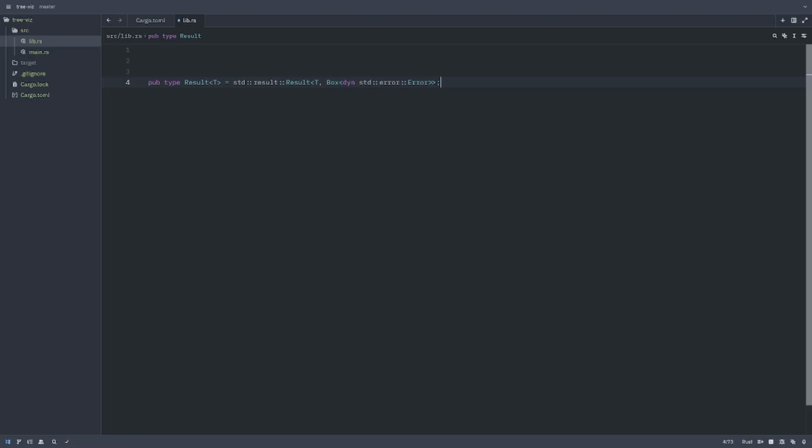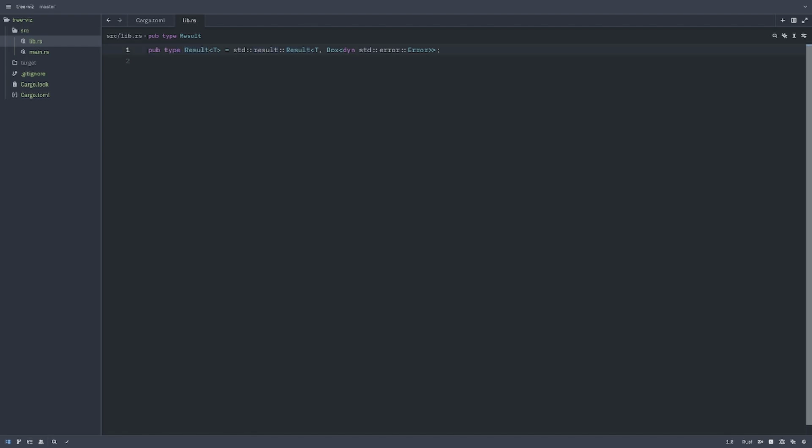This will improve things, since we do not want to write this line of code everywhere in our files. We write this code once and use it like this, so this Result we want to use everywhere.